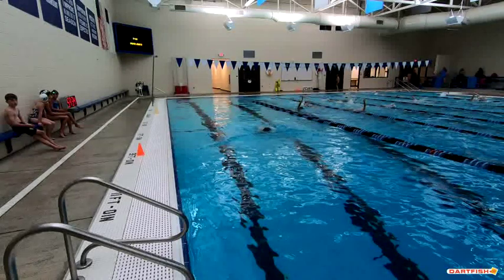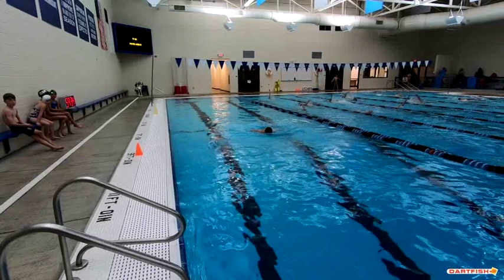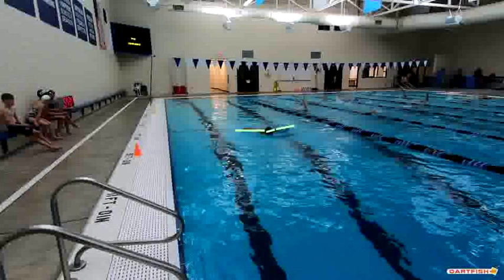All right, Brandon, we're going to watch your side view here above the water. Now, as we start to come above the water here, one of the things we really like, we love how straight those arms are and they're just recovering right above the water. That's excellent. On the other side, Brandon, you can see how high your head is in that water.